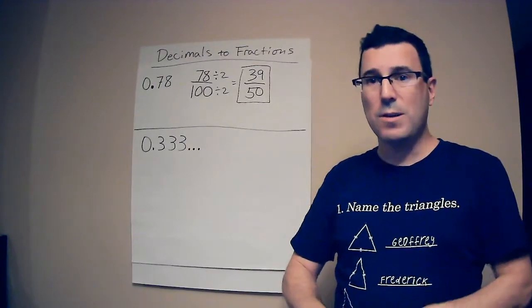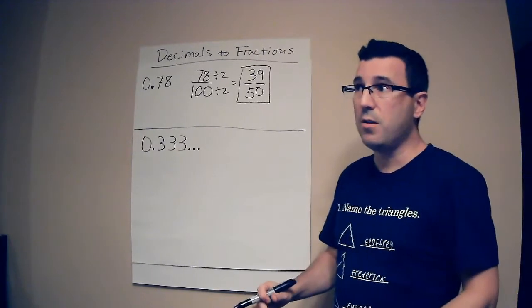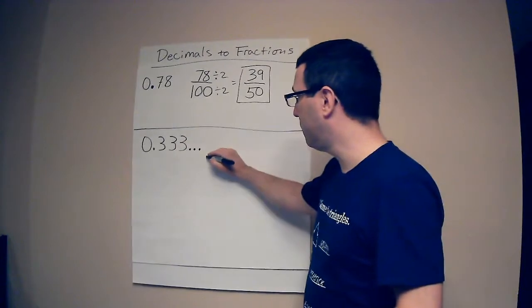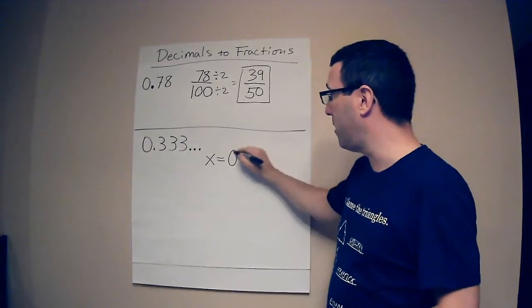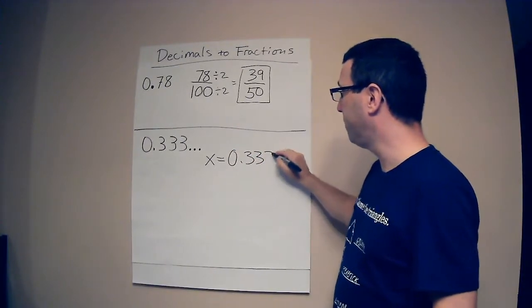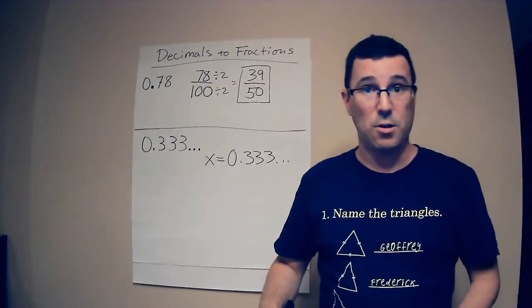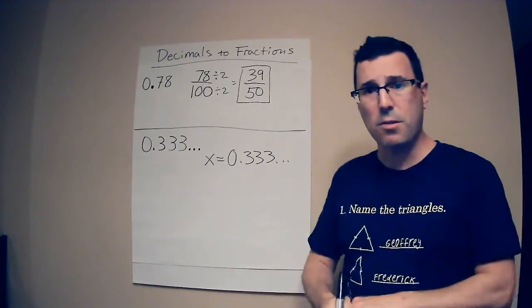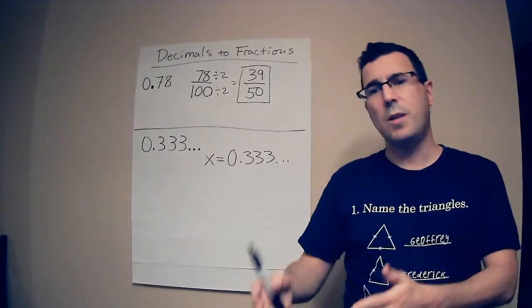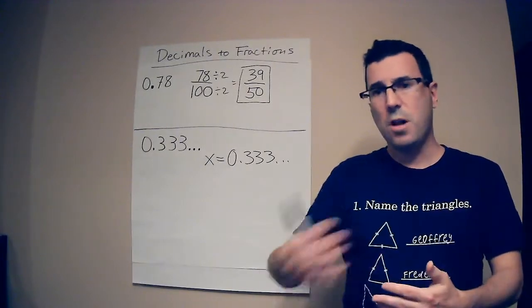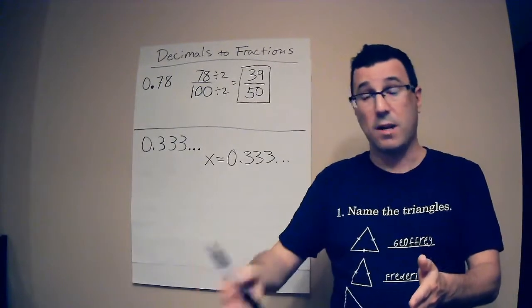So what I'm going to do is make an algebraic expression. The first thing I'm going to do is say x is going to equal 0.33 repeating. So my x is always going to be the repeating decimal I start off with, 0.33. And then I'm going to look and ask, how many decimal places does it go before the number starts repeating, before it just starts repeating and repeating and repeating?